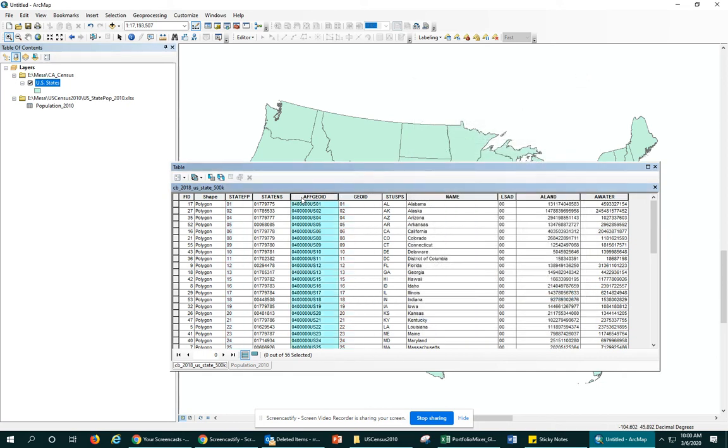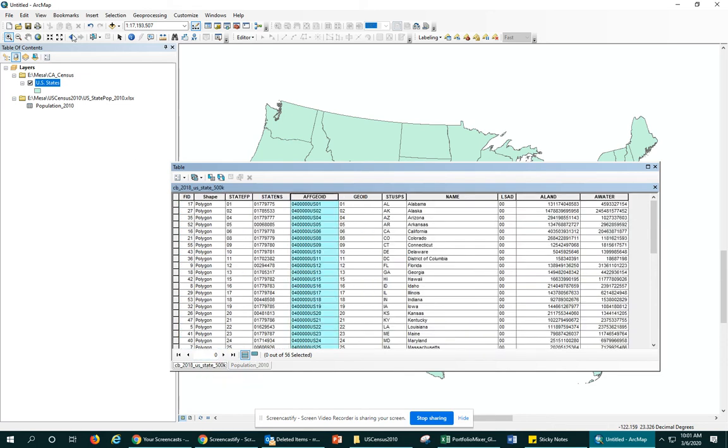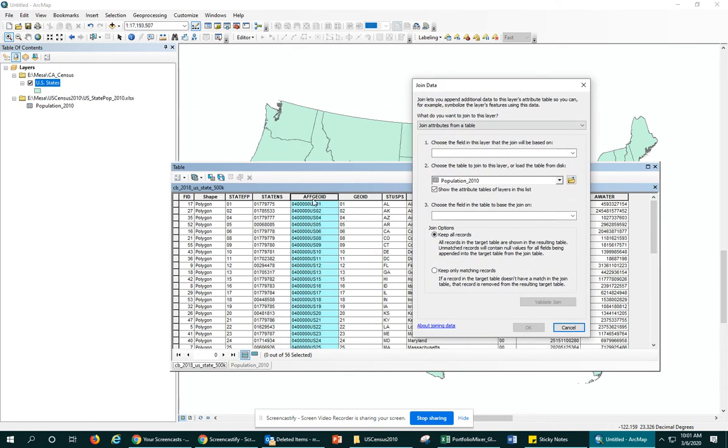Okay, let's think about this ID field. This one could work. It's left justified, so we know it's text. It appears to be the same values as our other table, and it's also left justified, so it's text. So let's try that. So I am joining to the AF GeoID field. We are choosing that ID column from the population attribute table. Now, I know in this example, I have the geographies of several outlying islands that I don't have the population data for, so I'm just going to keep only the matching records.